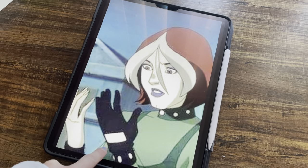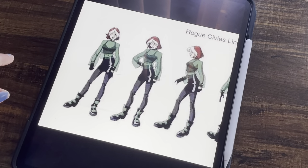I don't have gloves exactly like her, so I'm probably just gonna sew some gloves. I think, yeah, as far as sewing, that's all I'm gonna have to do. This will probably be a pretty quick build.